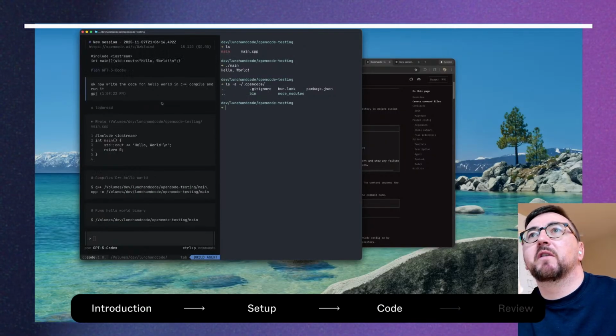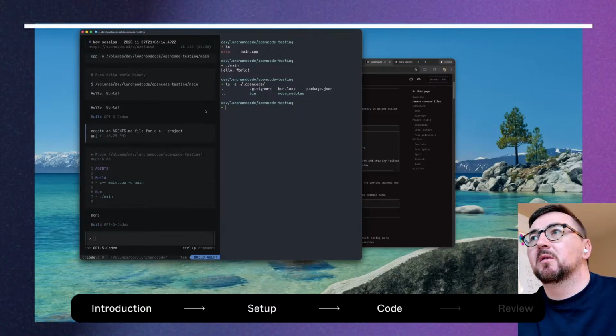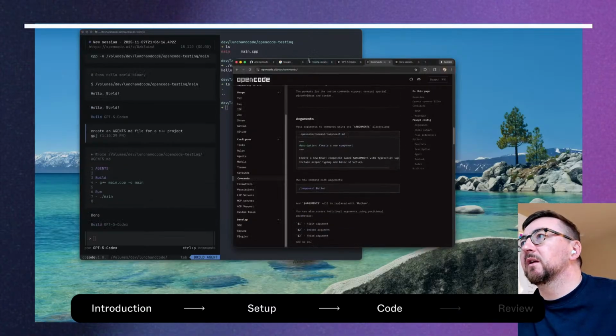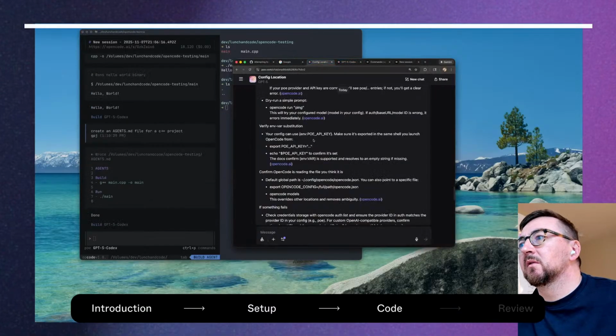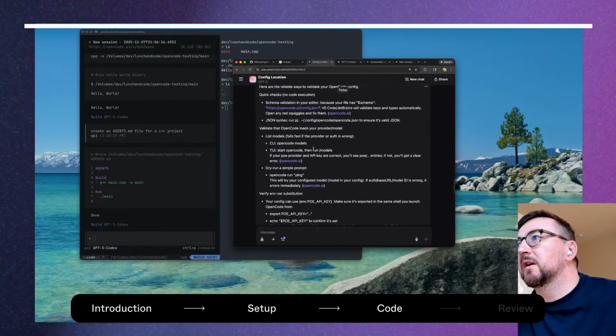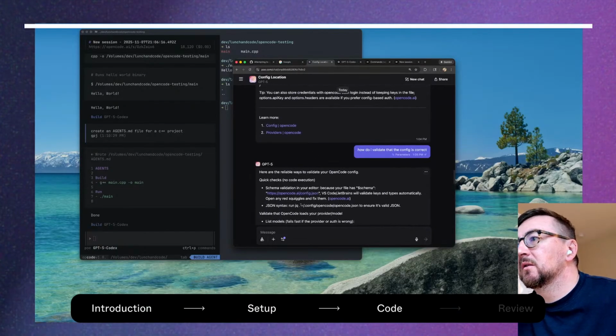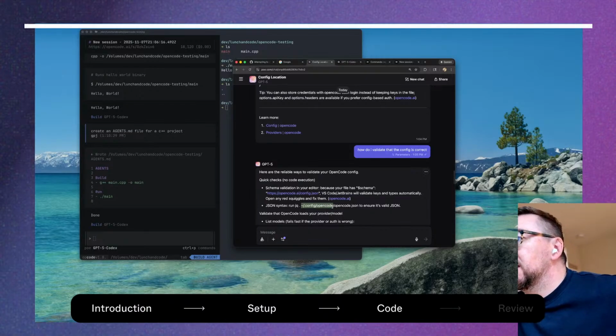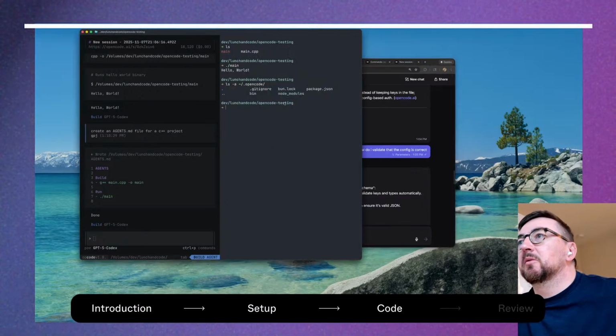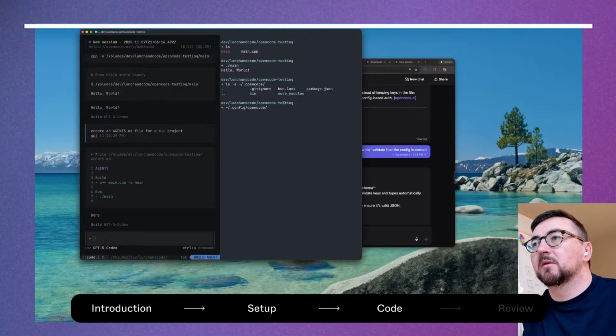Where did I put that file for the config? Where does that live? OpenCode config is in here, so I'm guessing I need to go put it in there. No, OpenCode commands test. Is it test.md?